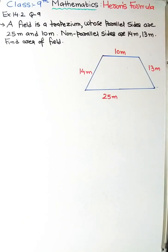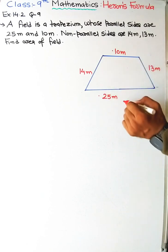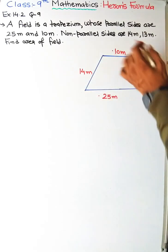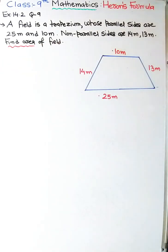Now question number 9 is a very different and important question. It says that a field is in the shape of a trapezium whose parallel sides are 25 and 10 meters. So we have drawn a trapezium and shown 10 meter and 25 meter. They are parallel sides. Non-parallel sides are 14 meter and 13 meter. So in the figure I have drawn the trapezium 10, 25, 14 and 13. Directly they have asked to find the area.